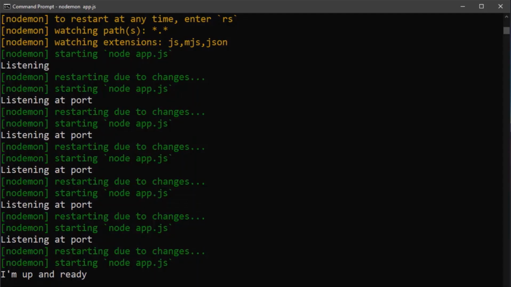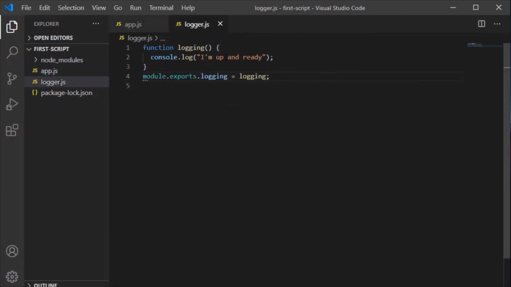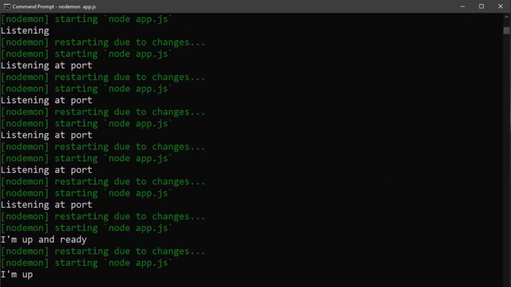Now, back in our terminal, you can see that when we save the code, instead of that first console.log that we used before, it goes to the logger, and it runs the function inside and logs out up here. So back in Visual Code, now if we make changes to this code, and we save it, the changes are reflected in our terminal.